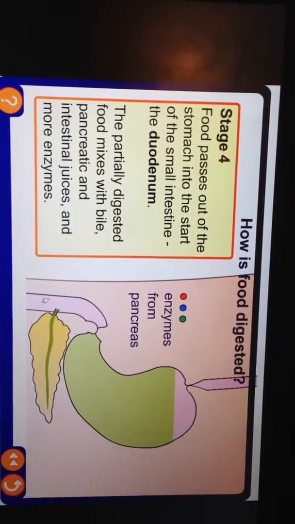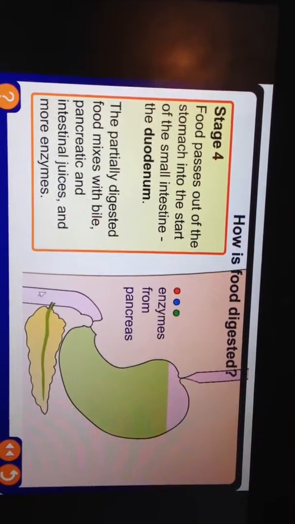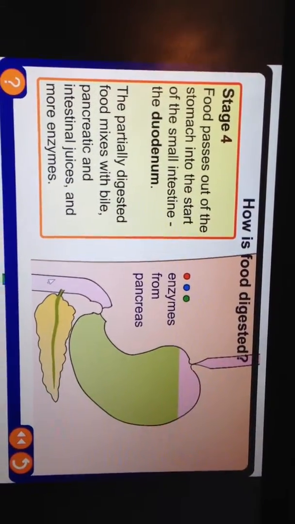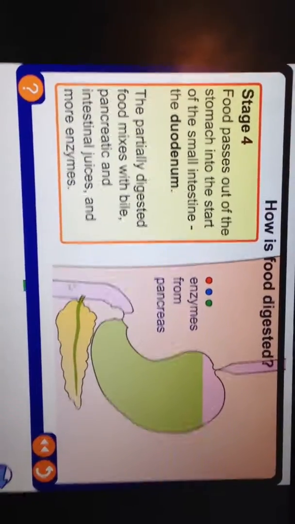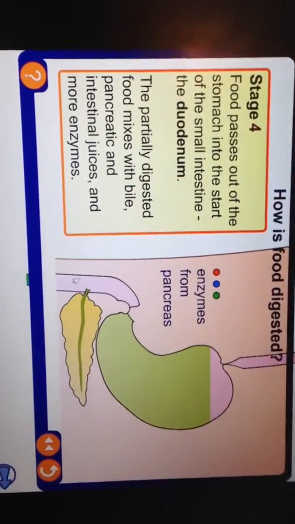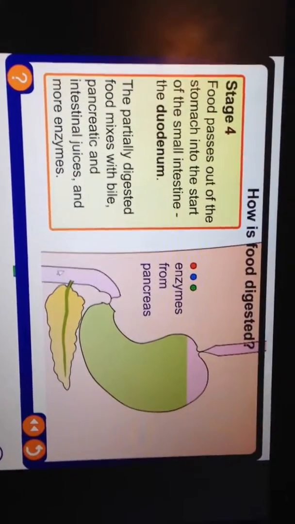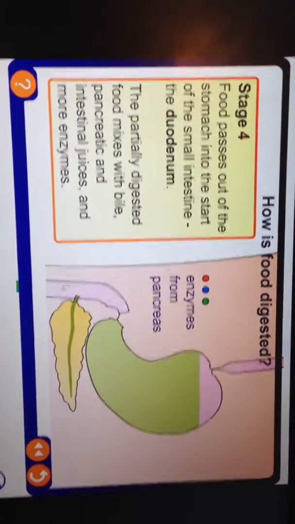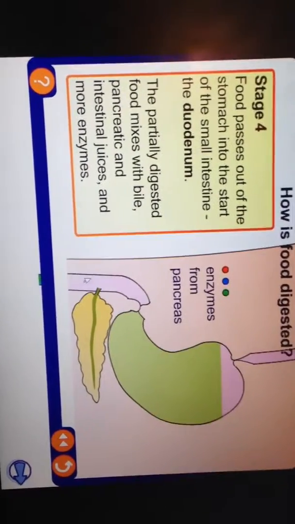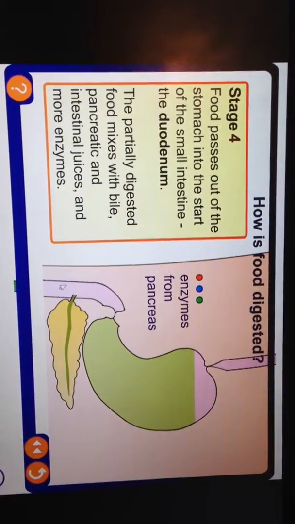And then you also have lipase enzymes, which break up the last of the major nutrient groups, which is the fats, and it breaks the fats down into fatty acids and glycerol. And just to recap, we said bile acts here as well. Bile is made in the liver, and what the bile does is two things.